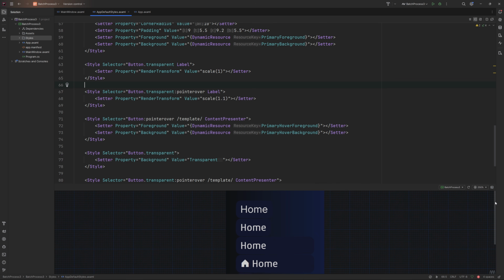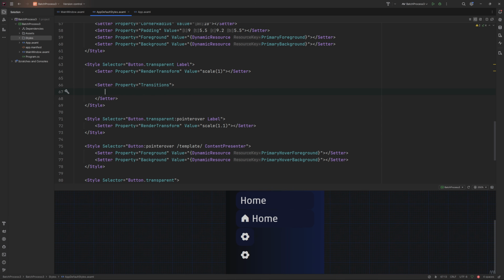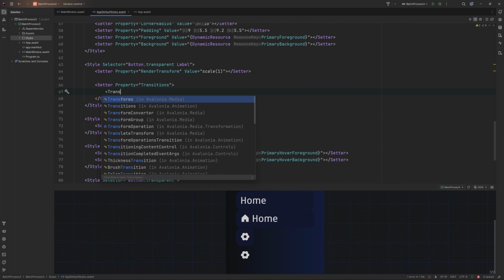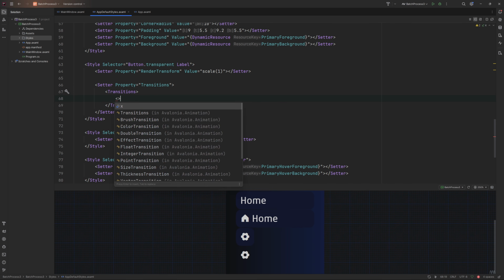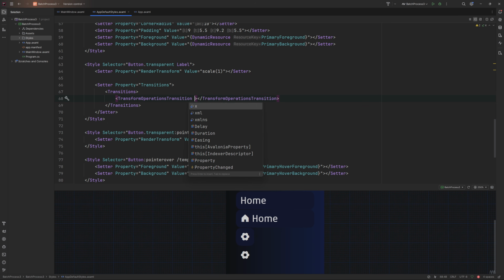And then I think we now need some animation on these. So you see how they just snap? The color and the scale just snap to size. We just want to animate them. For that, we just need to set transitions. In terms of the scale, we can set the transition here where we set the base property. So we should have transitions, and inside transitions, we'll just literally put a new transitions array. And inside of that, we want to do, in terms of scale, it's going to be a transforms operation transition.